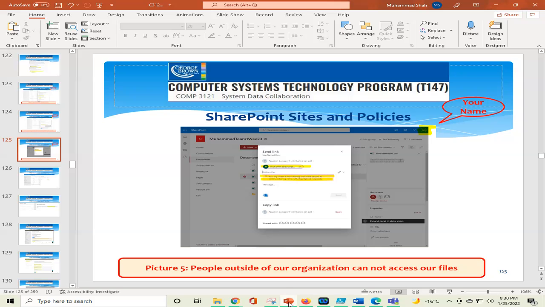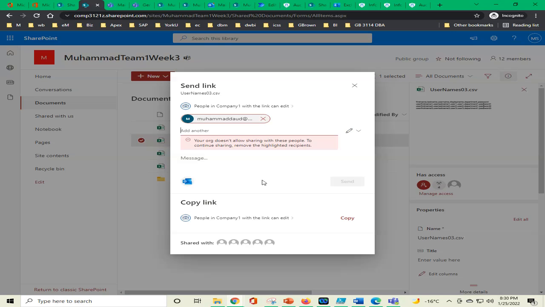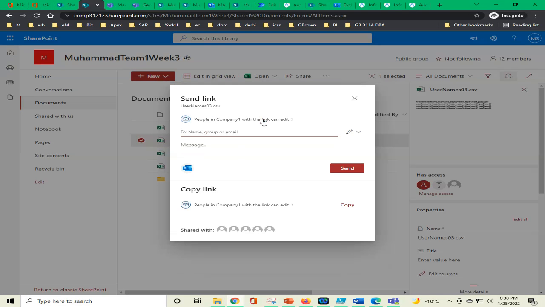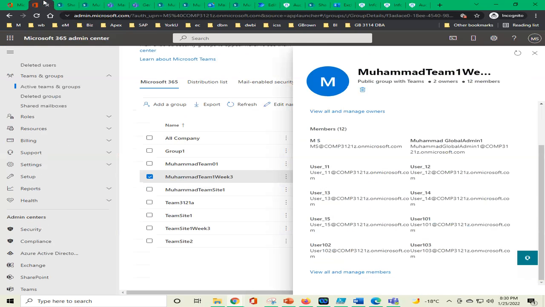Okay, so we go back and remove this link. Now we see, I have shown you already how many members we have. Here we have 12 members altogether.